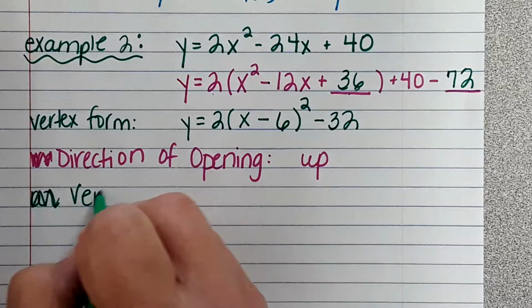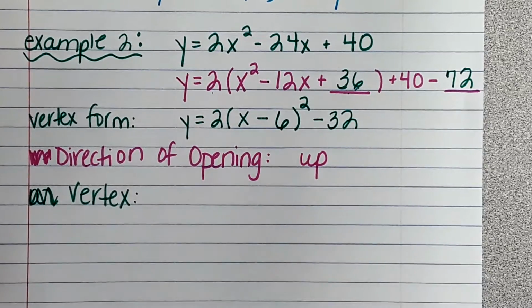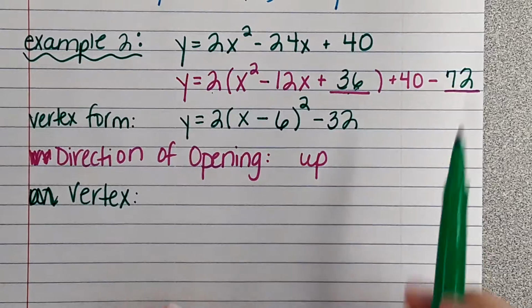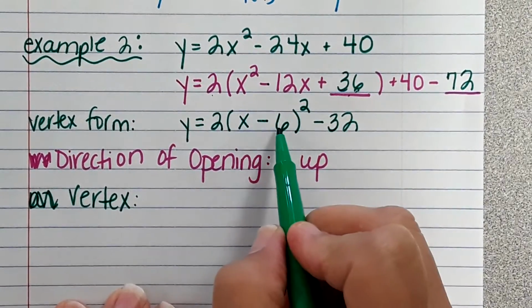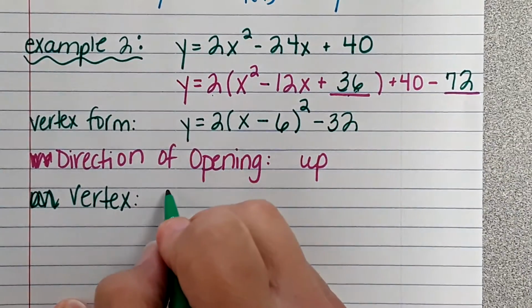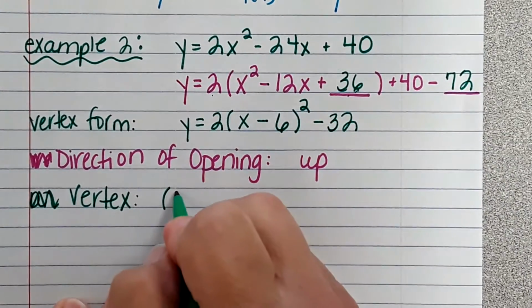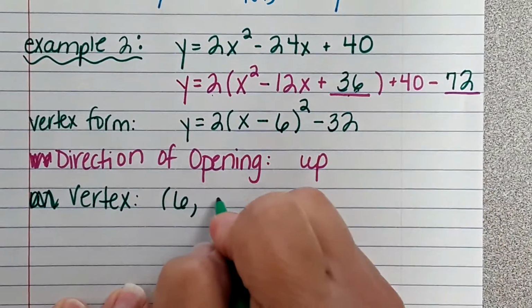Now, let's find the vertex. Whew, my goodness. I just really want this problem to be over, apparently, because I keep writing one ahead of myself. So the vertex is (h, k). You guys, the vertex will never change. It will always be (h, k), but it depends on where h and k are inside the equation. So what is your h? We look inside. It says negative 6. So when we pull it out, when we write just h, it is 6, and then negative 32 is our k.